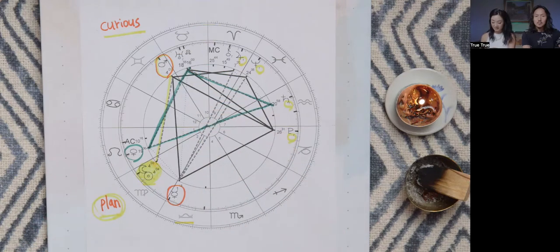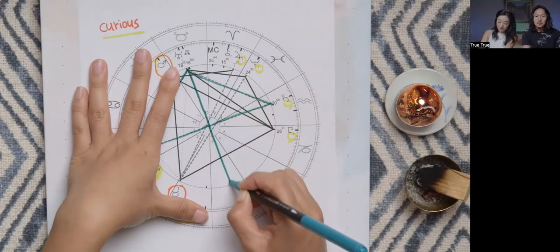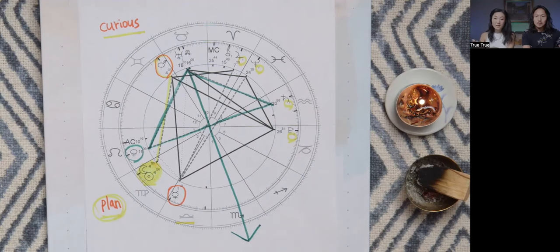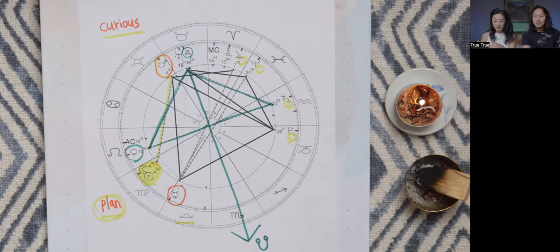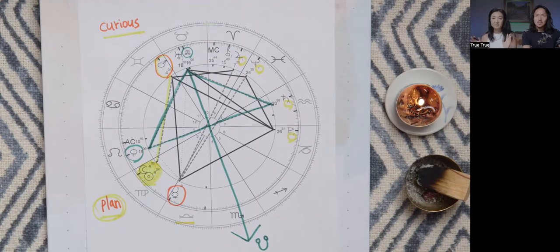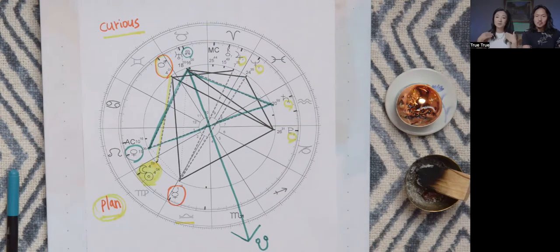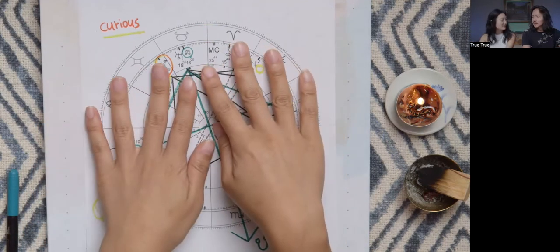This energy has to go somewhere. In astrology the release point will be the opposite sign. In the opposite sign we don't have anything here, however the natural energy flow comes down to here. Here will be the releasing point and we happen to have the South Node in here. The transiting South Node is here right now. South Node doesn't make any aspect because this is a calculated energy point in our sky. South Node is about releasing what we want to release, it's like losing energy. This is creating a portal right now to release this crazy high steam energy, this tension.